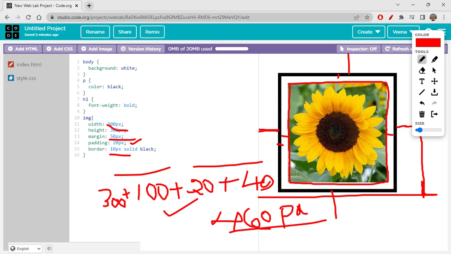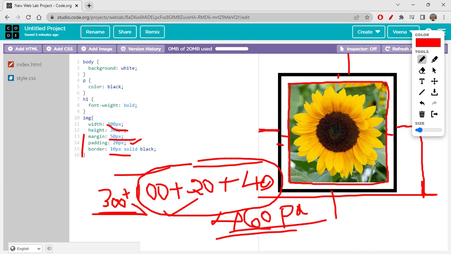Because if you are considering, let's suppose, you only want to occupy 300 pixel width on the page, but if you give all the other things, then it doesn't remain 300 pixels, it will take 460 pixel width. So to put everything into 300 pixels, the original width should definitely decrease.